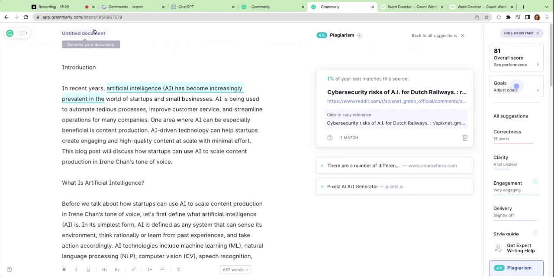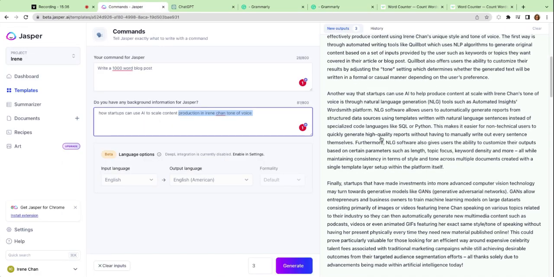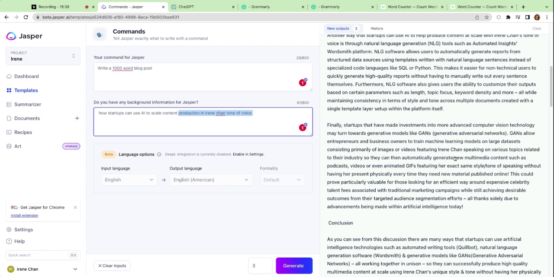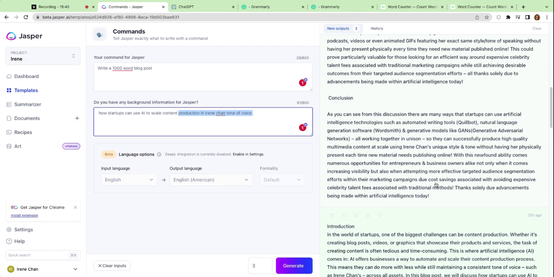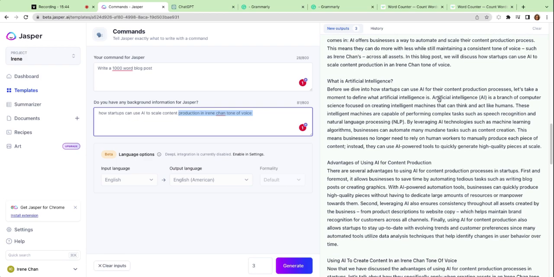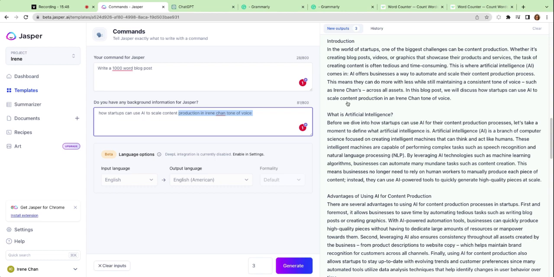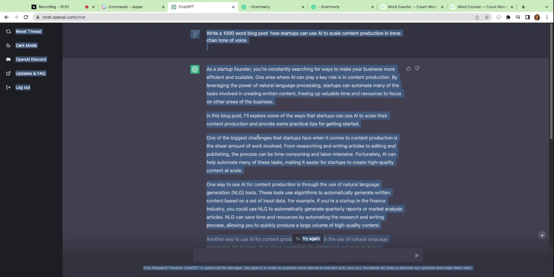So this is kind of like the first. I like the tone of voice of this one, except that I don't like "finally startups have made investments." Oh, I think I like this one. Yeah, sorry, this one was better. And as you can see, it's huge blocks of paragraph, and I have a very specific way of writing things.